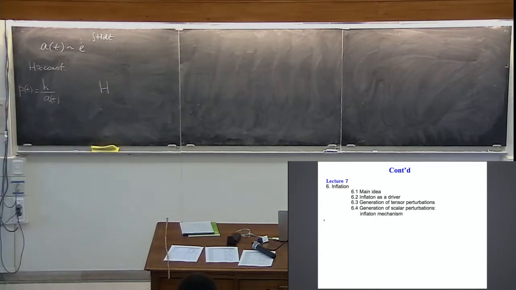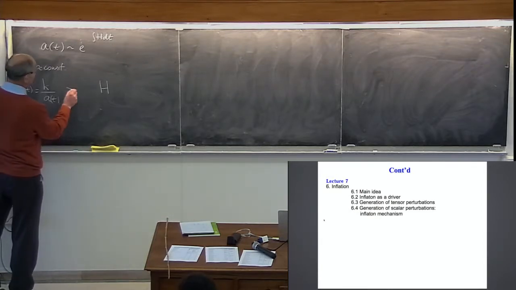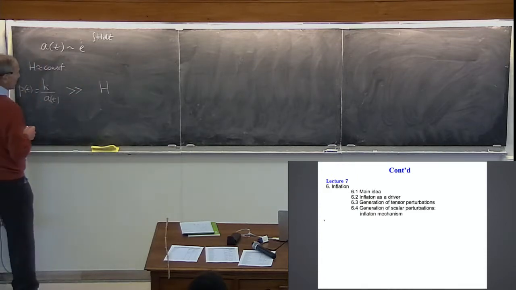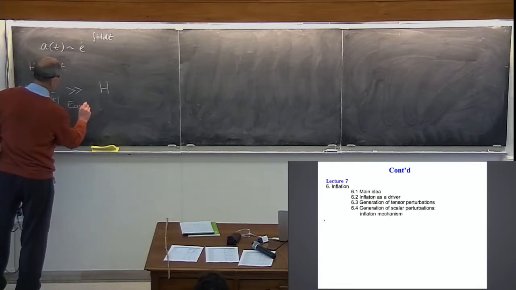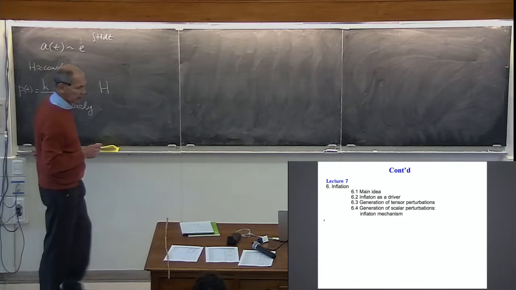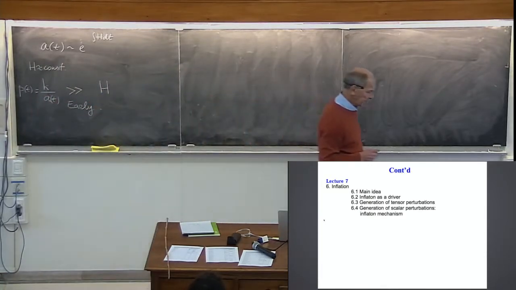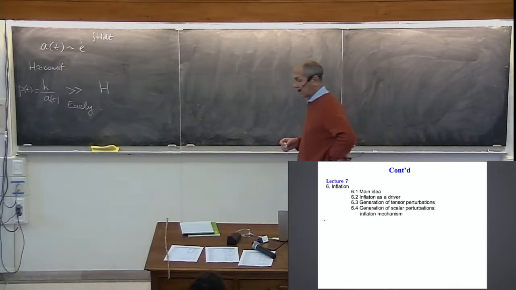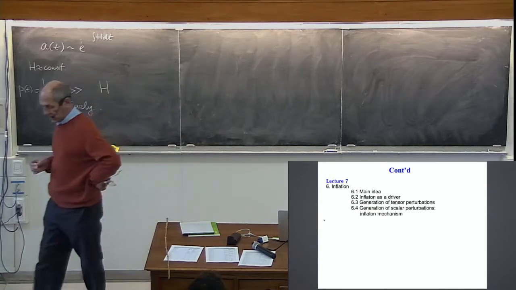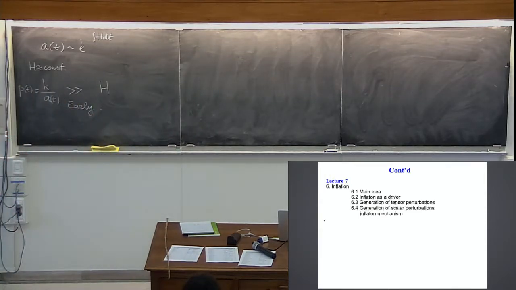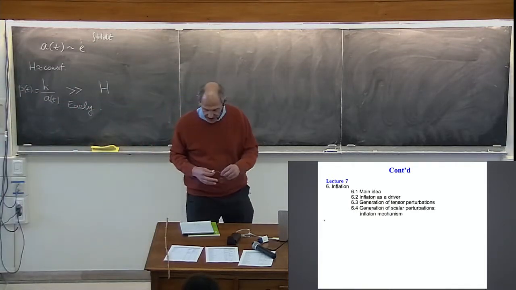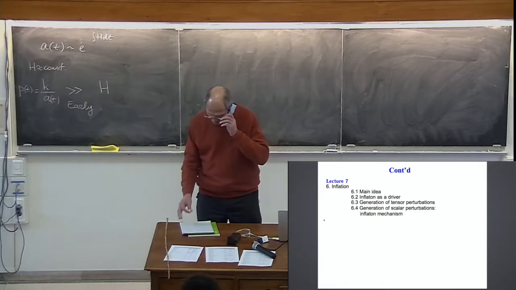So early at the inflationary stage, this momentum was much greater than H, and later on it becomes much smaller. So this is early times, and at late times the opposite happens. So these perturbations are sub-horizon early at the inflationary epoch, and they become super-horizon later at the inflationary epoch. That's the opposite compared to what we have at the radiation domination or matter domination stage. So inflation precisely makes these things happen in the correct way.